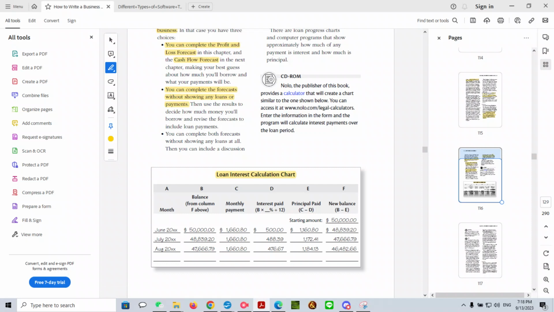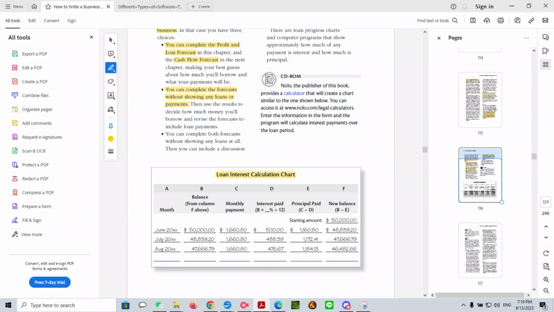So here it shows B minus E, which is the new balance, and it refers to your previous balance. It's either the previous balance or, if it's the new balance, it's on the second entry. The first entry is the first one, the second entry is the second one, obviously. So you take the first entry and minus everything. The second entry, where it says new balance, that's going to be your new amount.